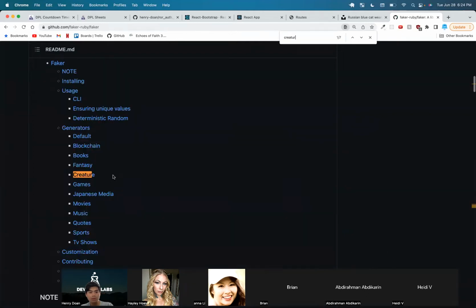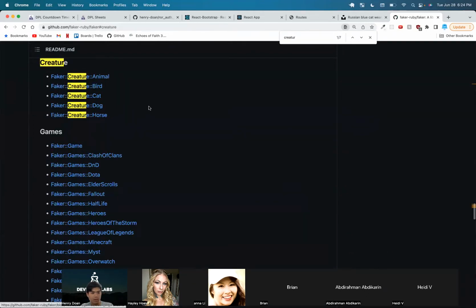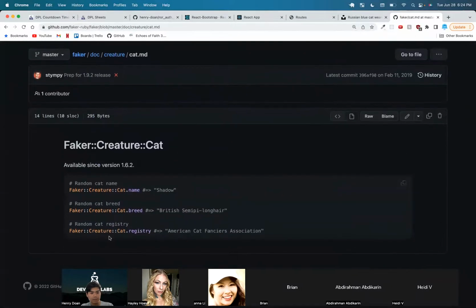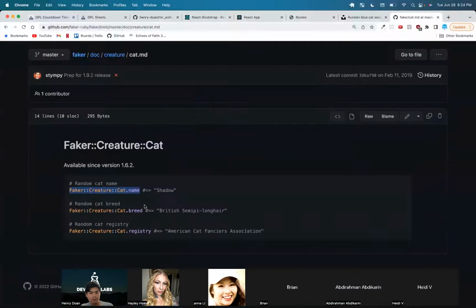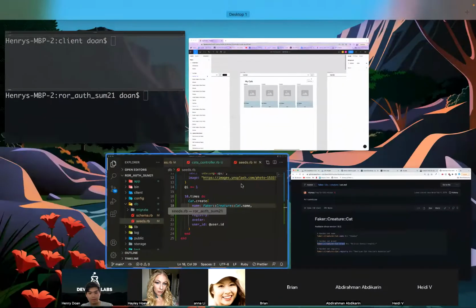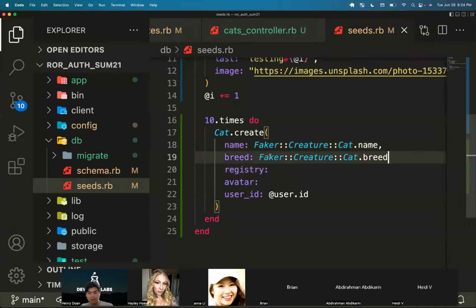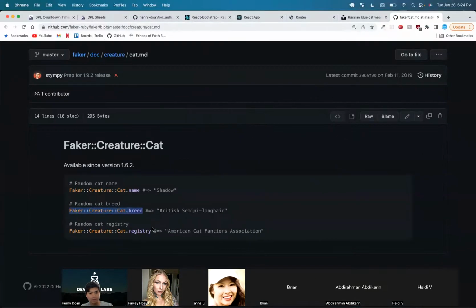Creatures right here. And there's actually one for cat. So we're going to use this here for the cat name, breed, and avatar. So let's do this one for a random cat name. This one for a random cat breed, because I actually don't know any of them here. And then this is for the registry of where it is registered with.